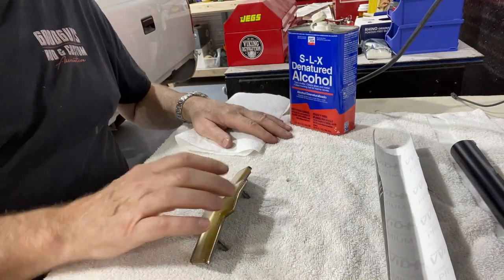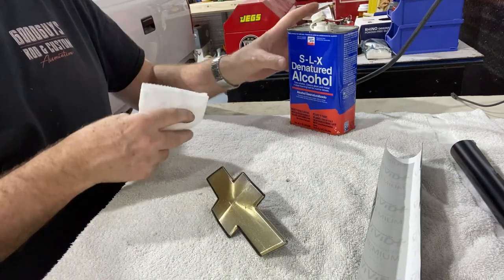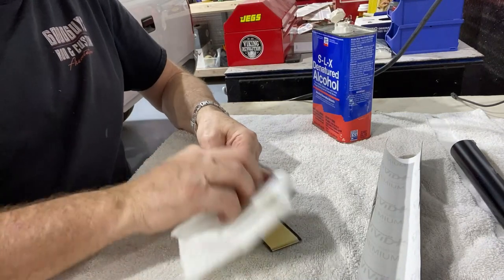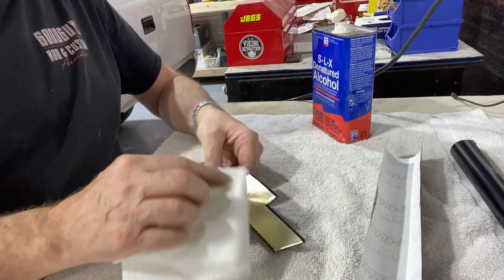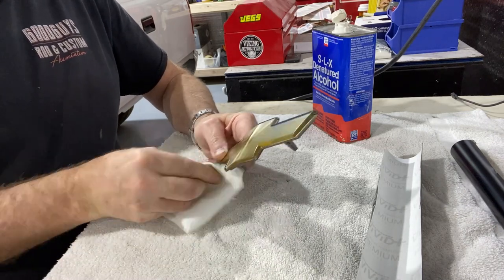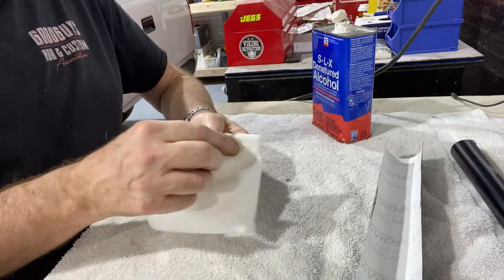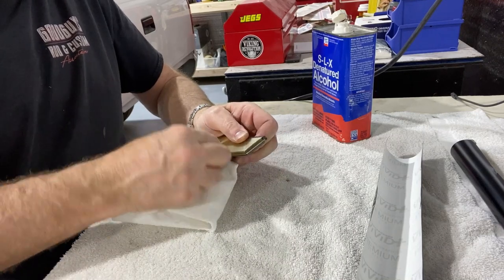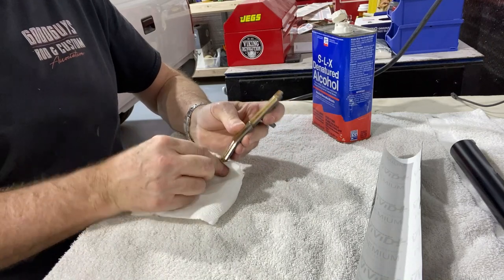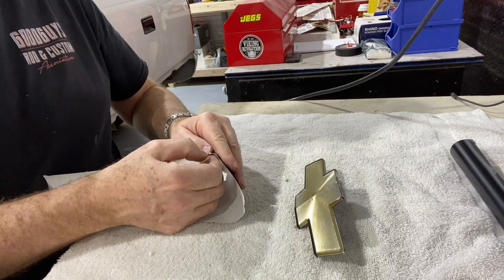Okay, we also wanna make sure the emblem is perfectly clean so the adhesive will stick to it well. So we've got some denatured alcohol here. We'll wipe that down good, make sure it's free of all the junk that's been on it over the years. It's had bugs on it, and bug and tar remover, soap, and everything else you can imagine. So let's go wipe it good. Doesn't take but a moment. Never done this before, so we'll learn this together.